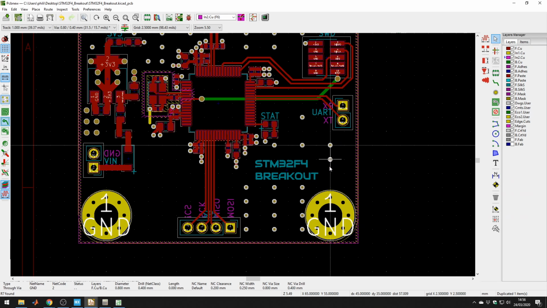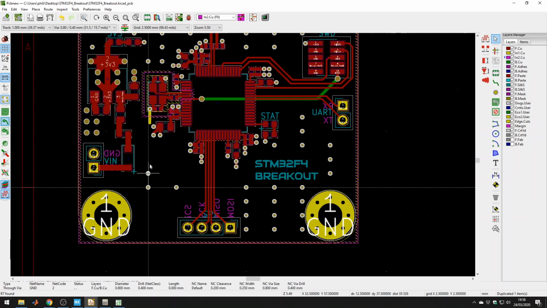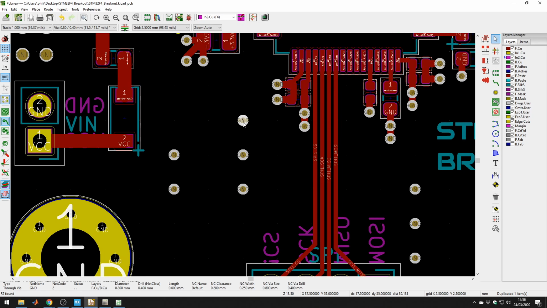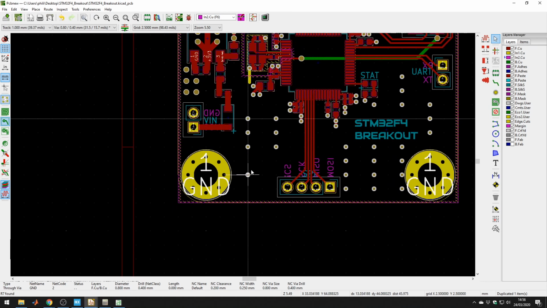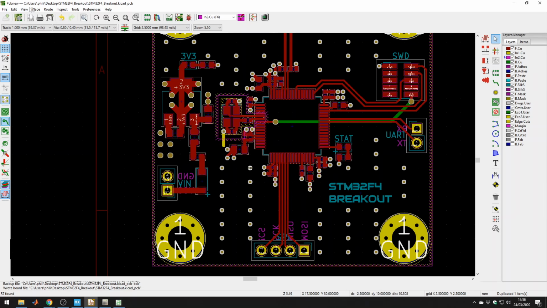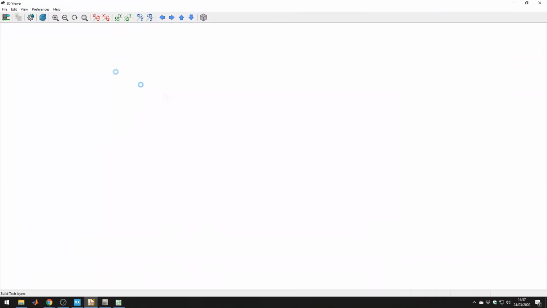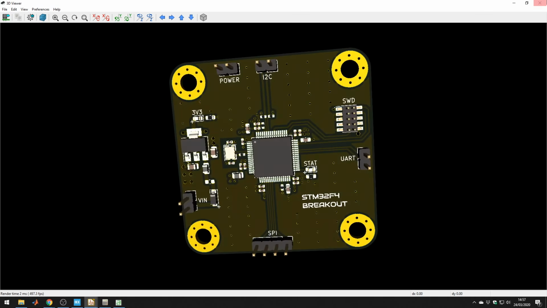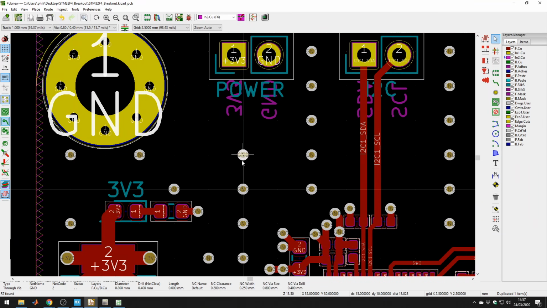Okay, so I'm almost done. Won't do too much more of this because it's getting rather boring. So just Control D to duplicate. But this stitching just ensures we have good connectivity between all the ground fills and we minimize our inductance. Okay, so this kind of looks quite cheesy, as they say.